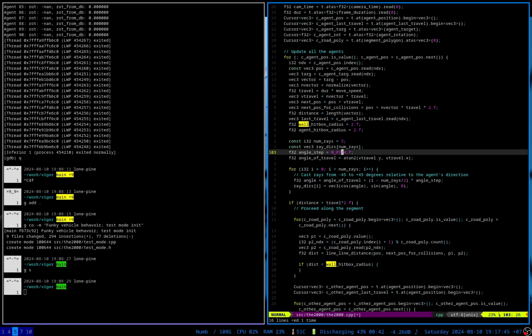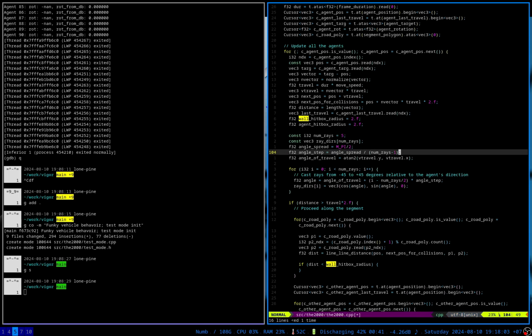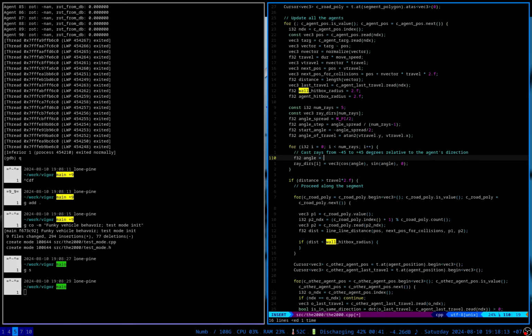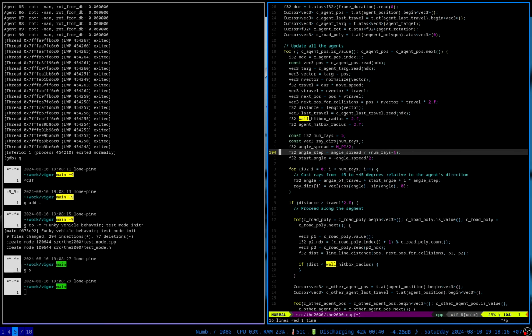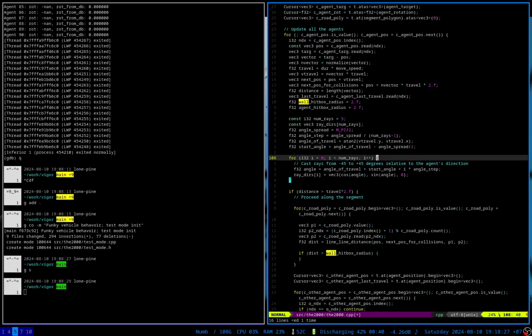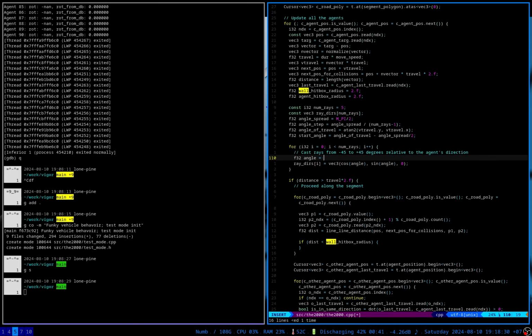Well, this would be a 45 little spread equals m pi divided by 2, because this is really kind of 90. There we go. Start angle equals, yeah, sure. And then, well, hold on, no. Start angle was... don't we want to know the angle of travel? Yes, thank you. So it's, okay.